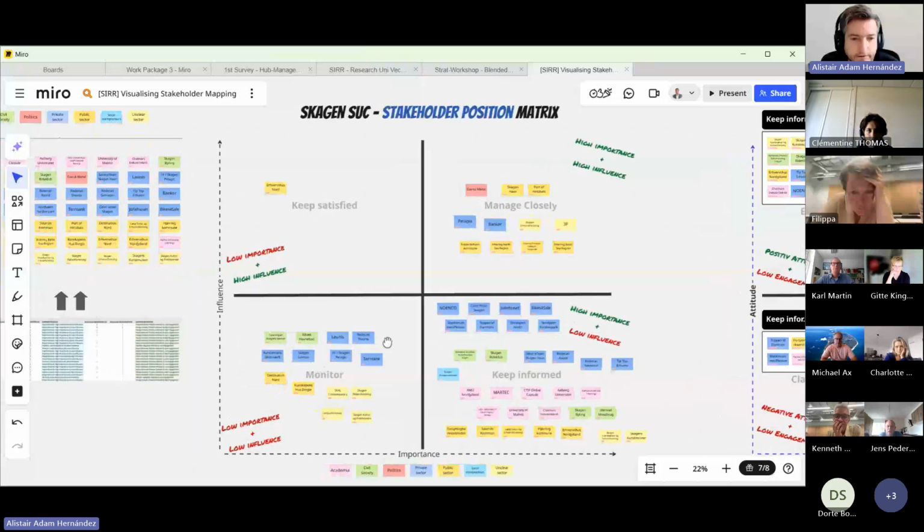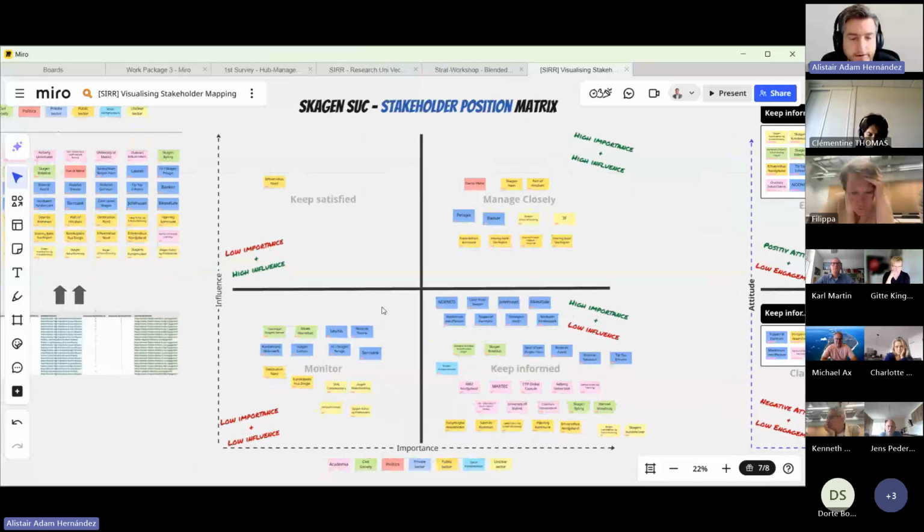As you notice here, Skagen has stakeholders in this quadrant.